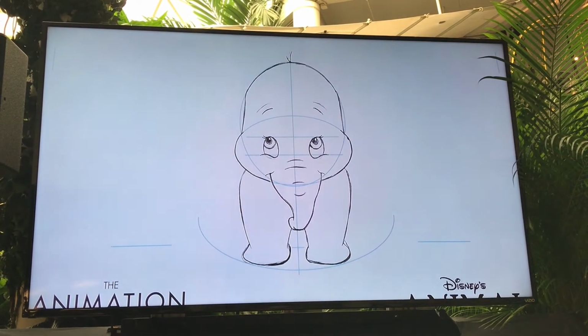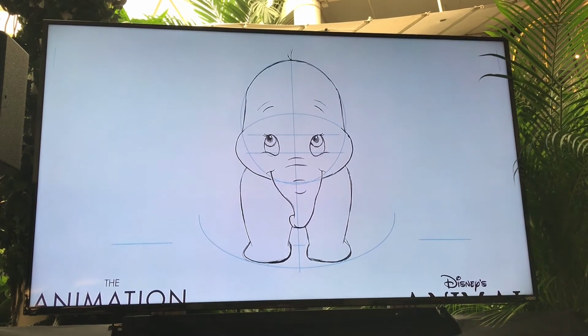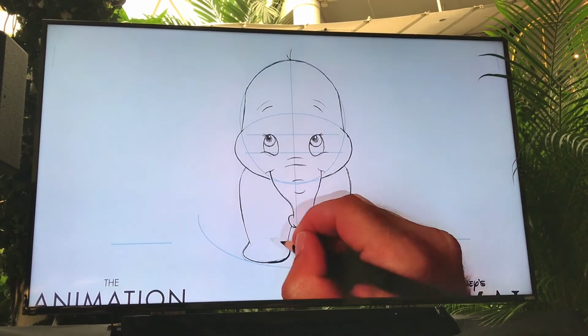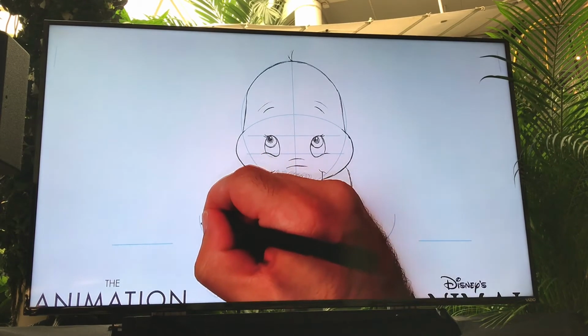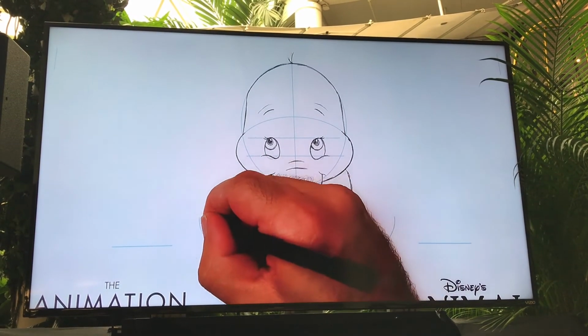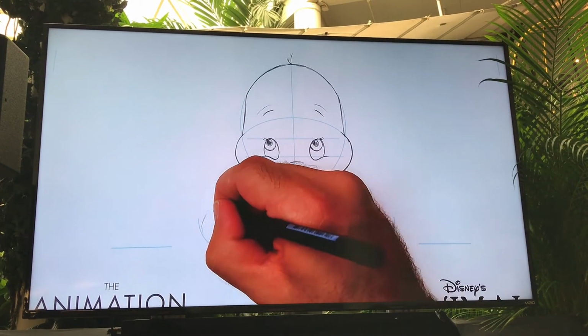We're going to put the back feet in too. Now you're sitting there going, well, he's standing up, right? No, we're going to have him sitting down. So I'm going to put a couple ovals about the size of that. I'm going to put a couple ovals on the side of my little soup bowl here, I call. A little smiley face down here. I'm going to try and figure out about the size. Yeah, maybe a little thinner. We'll go a little thinner on that one.